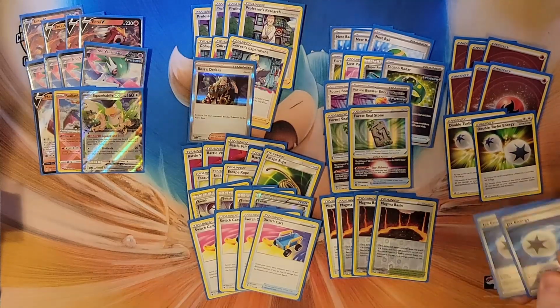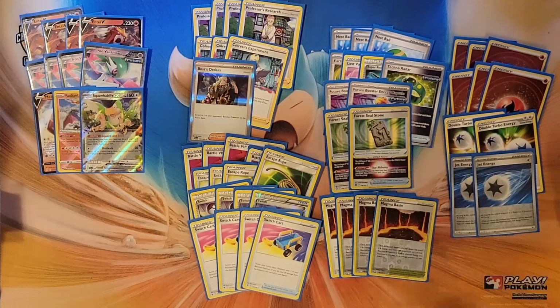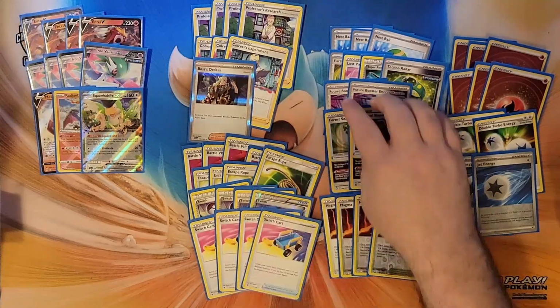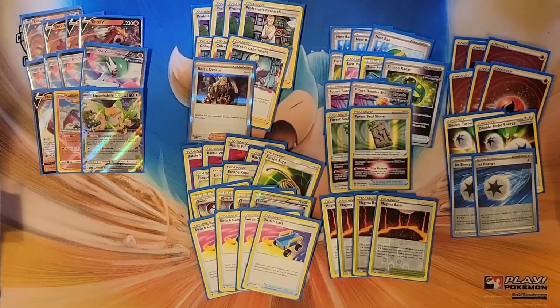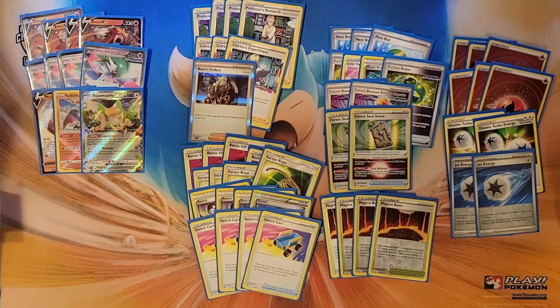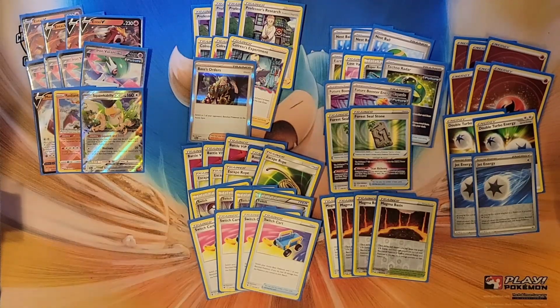And then finally, we also play 2 copies of Jet Energy. So Jet Energy is sort of like an additional switching card, so it adds to the 12 that we have here, plus the tools, giving us sort of 16 switch effects, but obviously the tool switch capabilities are able to be reused turn after turn, so it really is a build that lets Iron Valiant move around a lot. And that's exactly what you want to see to maximize the use of those damage counters to buff your damage.